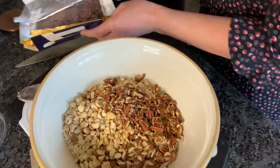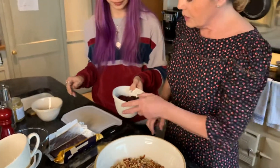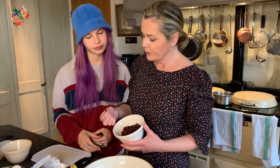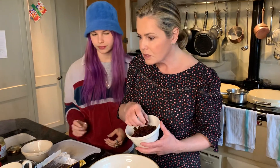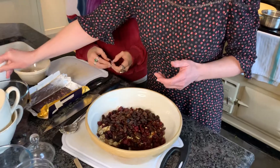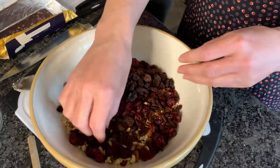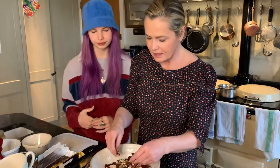Then we need a little bit of sweetness, so we need the dried fruit. This is a mixture of raisins and dried cranberries - it's not prescriptive, you don't have to use these. The sharpness of the dried cranberry against the sweetness of the raisins is really good. We've used 190 grams in total of raisins and cranberries. When they cook they go really chewy, and when you put them in a bowl with icy cold milk it's just the best thing.